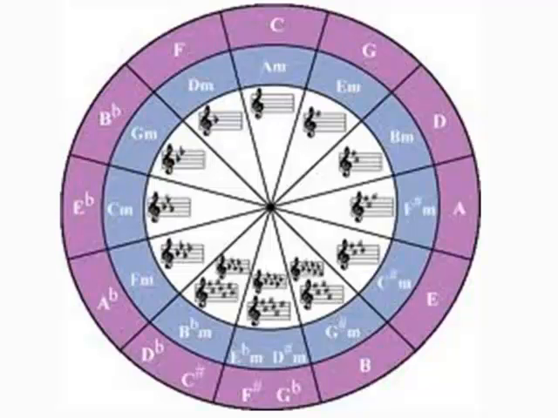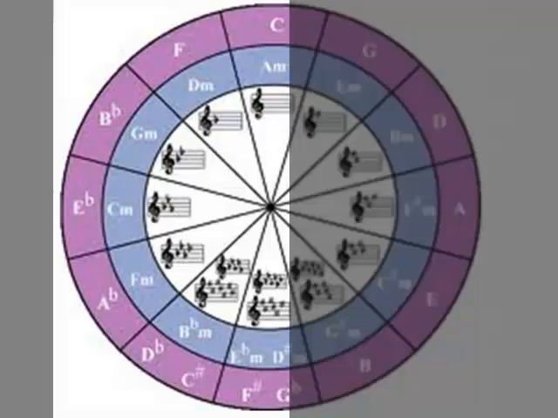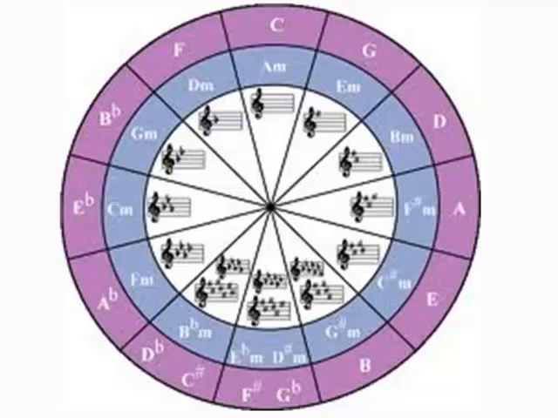Remember how we found the subdominant notes? At the top of our circle of fifths, you'll see when you move to the left, we see F major. If you continue to count down 5 steps, that will give you the left-hand side of the circle of fifths. What's really neat is that you can start at C and continue going to the right, and eventually you'll end up back at C.